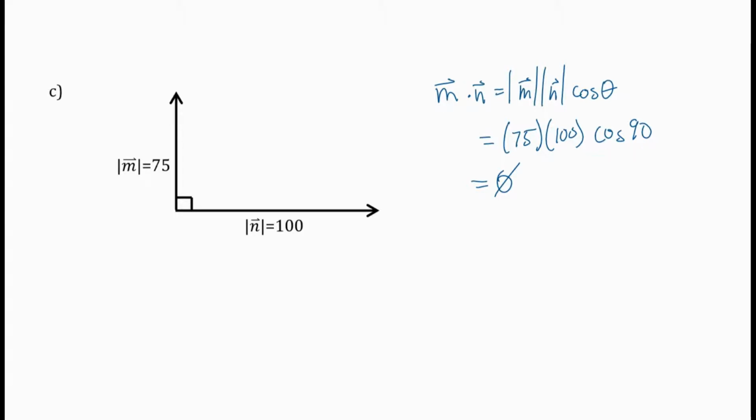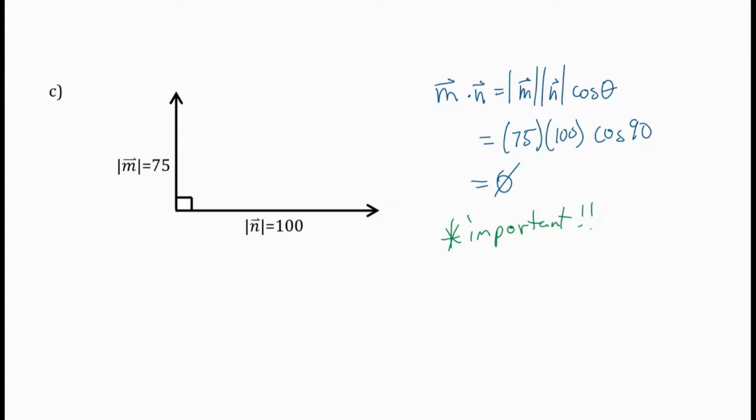And it turns out, again, this is really important. This is the thing I've been sort of alluding to, one of the most useful results of the dot product for us: two vectors that are perpendicular to each other will have a dot product of 0. So if I wanted to determine if two vectors were perpendicular to each other, I could take their dot product. If it's 0, they are perpendicular. If it's not 0, they are not perpendicular.